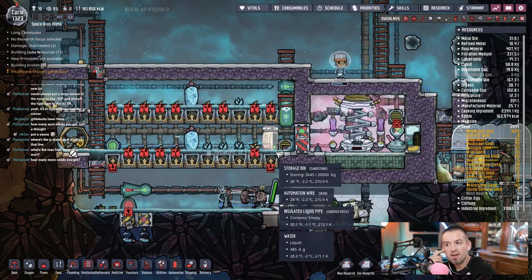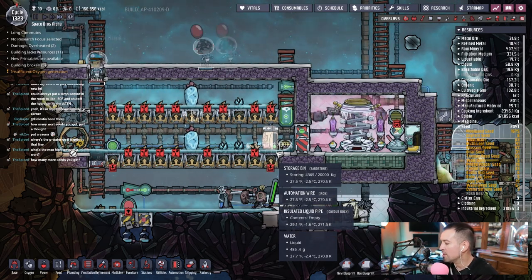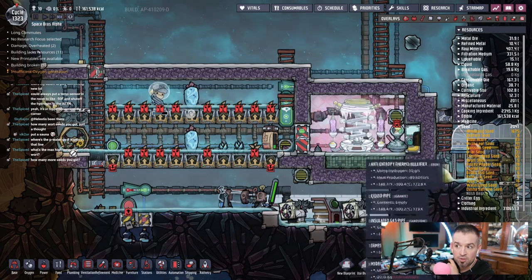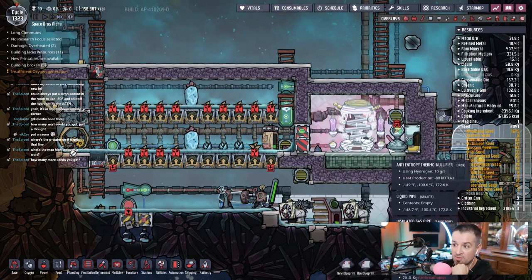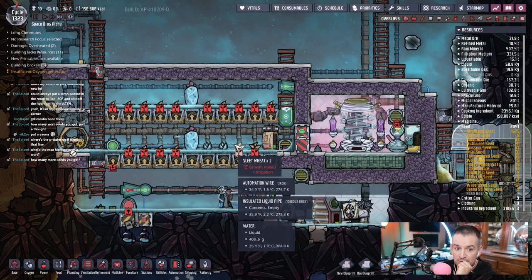So wait for this to get full and then we'll start clobbering this thing with about as much ice as we can. You know, the other thing I didn't think about is if I open this up, to allow this coldness to get in here, I'm also inviting all of that hydrogen, and there's a lot of hydrogen here. This is going to be an uncontrollable amount of hydrogen if I try to put it in here. And these things do not like hydrogen, so that's not going to happen.